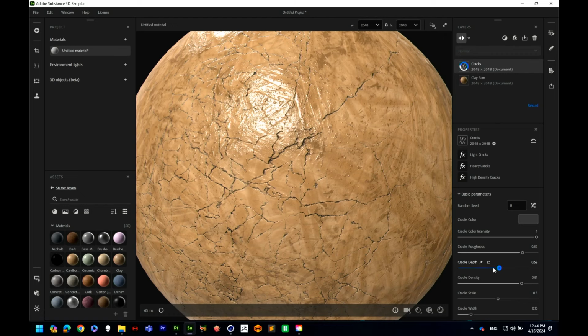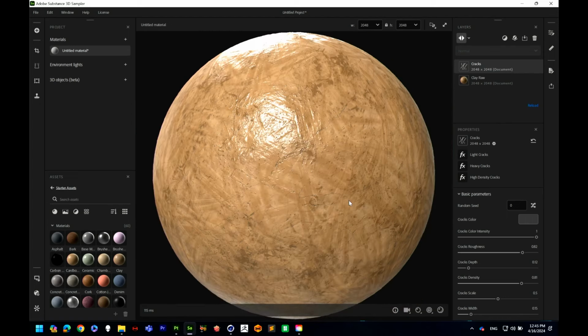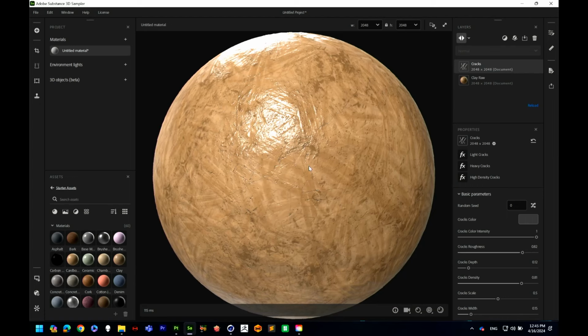And what's unique about C4D specifically is that this type of stuff, like this crack showing up, we can animate this in Cinema 4D. So what we're going to do is we're going to show our vase kind of getting damaged and aged over time. So we're going to add some of that aging effects into the material itself, so it's ready to be animated when we get into the program.